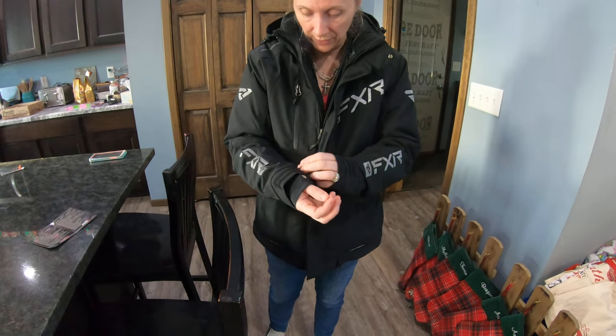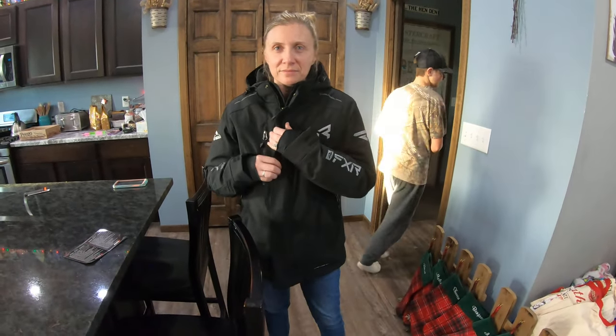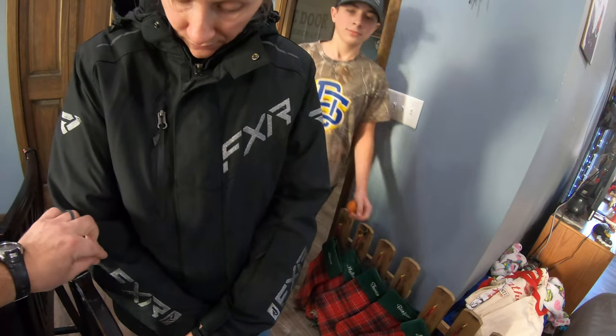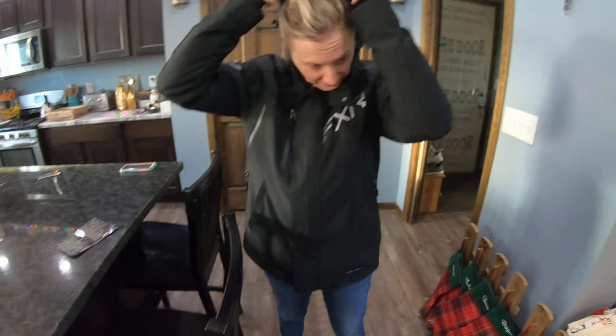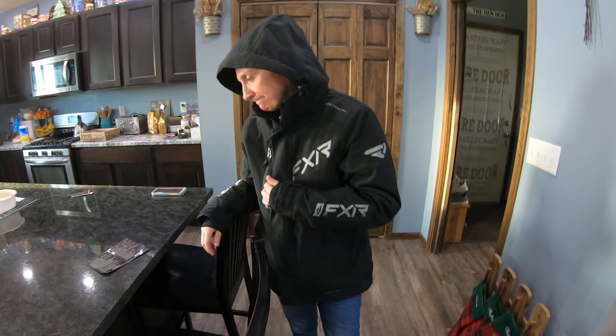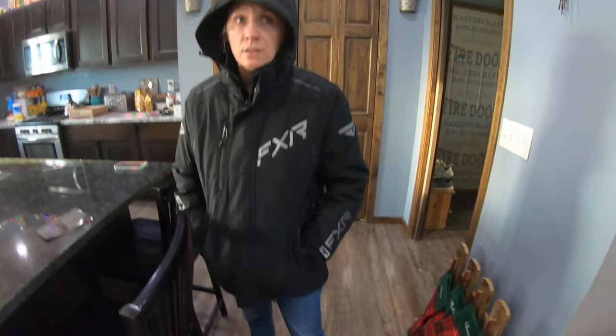So that's the FXR jacket. If anybody's in the market for a new winter jacket, you should check it out. I get Carhartts from work for free — nothing wrong with them — but these are different beasts. The FXR is more wind-resistant and it sheds water, which is what you're looking for if you're messing around on your sled or whatever. These aren't cheap — it was about $340 for this jacket — but if you're a more mature outdoorsperson not shredding it on things, you're going to have this for 10 years, and it's well worth it to stay warm when you're out.